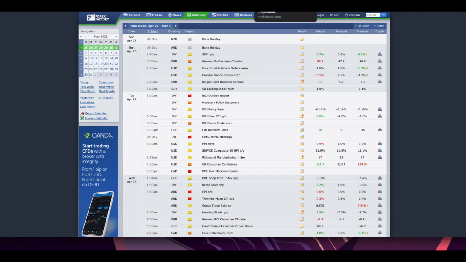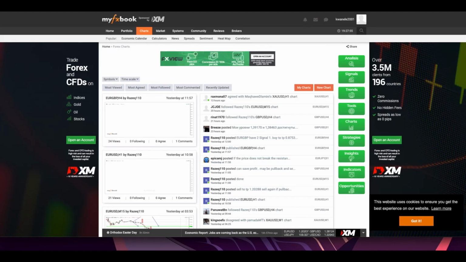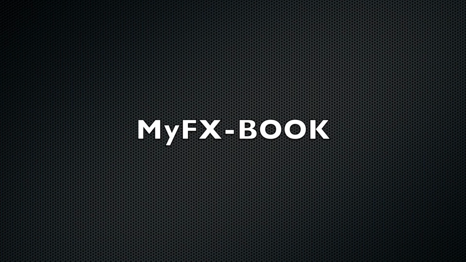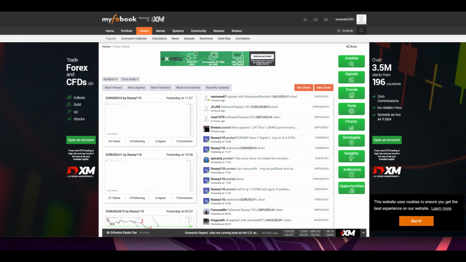The last application, which is the fourth application, is MyFXBook. You need to have this application because it helps you to monitor or track your performance. So what you need to do is link your broker here. As you can see, I have two brokers that I've linked already. You just add the account, you link your broker, and every time you are having trades, it pulls the information from your MT4 to this platform. And then here you can see how you are performing. You can see your graphs and the stats. And the nice thing about this is that it's a free version. You don't even have to pay for it.